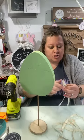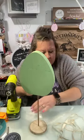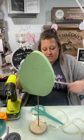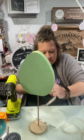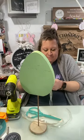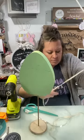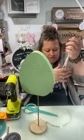All right, I'm going to cut this in half, and I'm going to save a half for another project, because I don't need a full piece. And then I'm going to cut the piece that I did take for this project in half again, because we can make multiple little ties. Well, you guys, this turned out so cute. Woo! Okay, those three. And then let's get these three cut in half. Shall we?